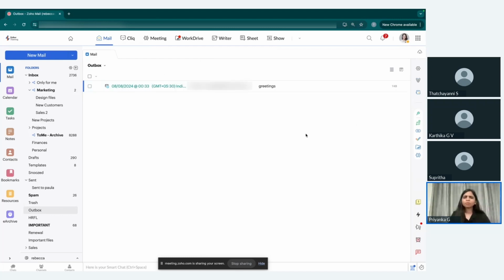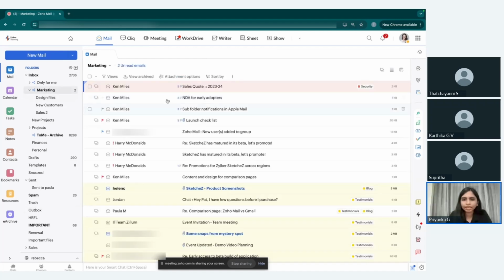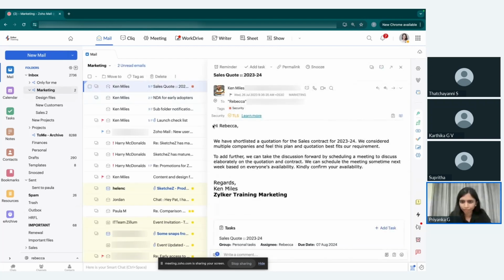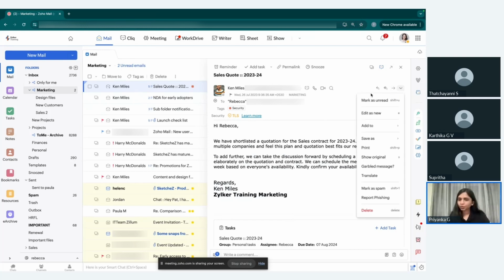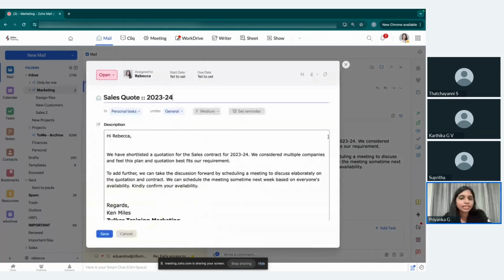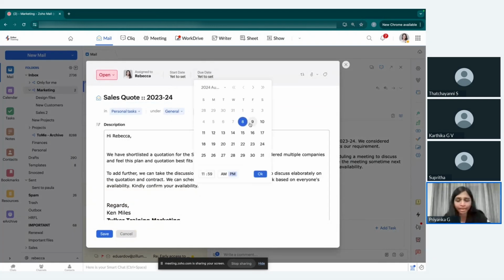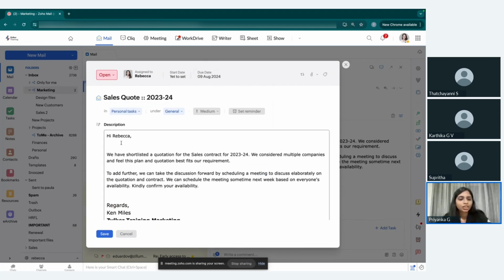And then we were talking about maintaining it as a task. Let's say I open an email and I feel a task has been assigned to me. So instead of me having to go to the next email, I have to make sure I take a note of this or I write it down somewhere. Instead, I can create a task out of this itself right from here. How do I do that? You have a drop down here in the mail itself, clicking on which you can say add to and you can choose task. So when you do that, this particular mail will be turned into a task. You can also set up a due date saying within tomorrow I have to finish this, and you can save it.